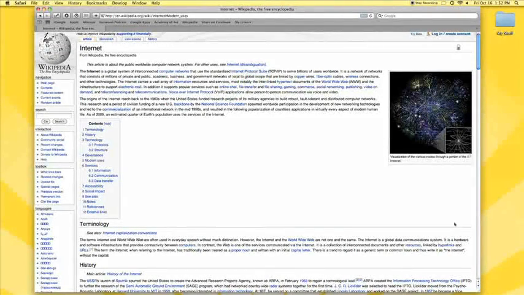Really great stuff. Now, Wikipedia is really great because, for one thing, it's completely free. For another thing, it is an incredibly great resource because it has articles on almost everything, whether it be people, something like the internet, objects, really almost anything that you could possibly imagine, events as well. Just type whatever you want into the little search box over here, and chances are Wikipedia will come up with a page that has quite a bit of information on that subject.